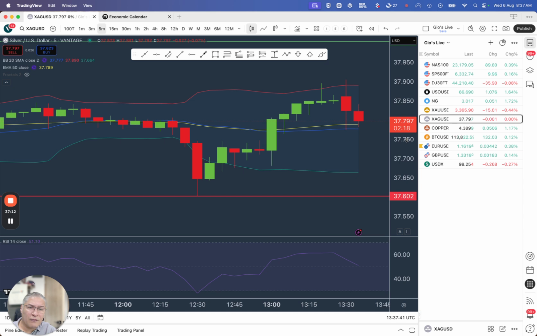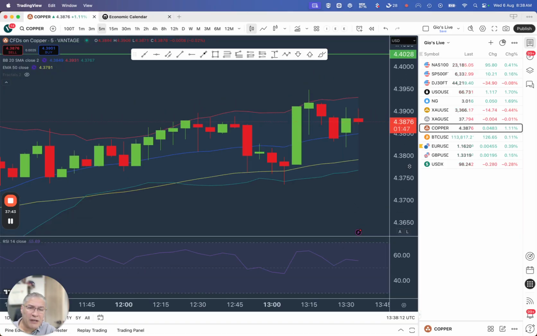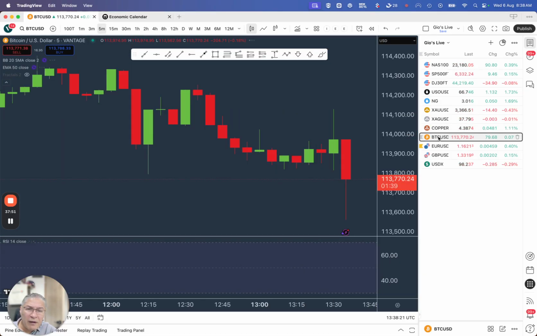Let's take a look at silver. So silver actually made a head fake towards the 37.90 above our upper Bollinger Band, but it quickly retraced, closing in the red, and again is finding support around the moving averages, looking to see if it'll move higher, or has this momentum, this basically being something that of profit taken. That could be the case, but obviously also dollar index will have something to say if it continues to appreciate. Then we have copper. Copper now is sideways trading, just ranging on the previous 5-minute candle.